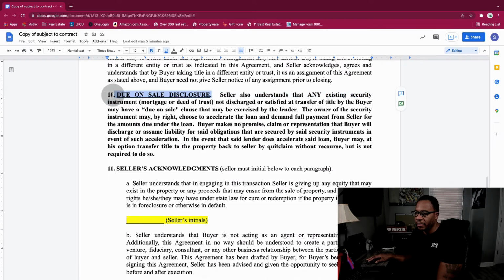Now, this is one of the key things that people are always concerned about when it comes to subject to. Most loan companies, when a house is sold, they want to be paid in full. That is due on sale clause. All right. Because we're not talking to the mortgage company and we're only being concerned with the deed, because what are we doing? We're being deeded the property and we're just continuing to pay the mortgage. Ideally, if the mortgage company found out, they could call their money. And again, with most of the investors that I know and friends that I know, they said that this rarely happens, 99% of the time.